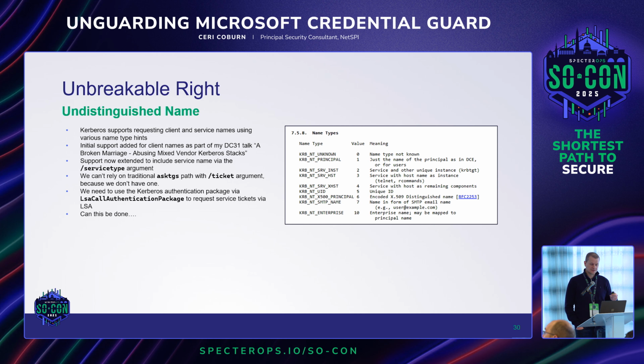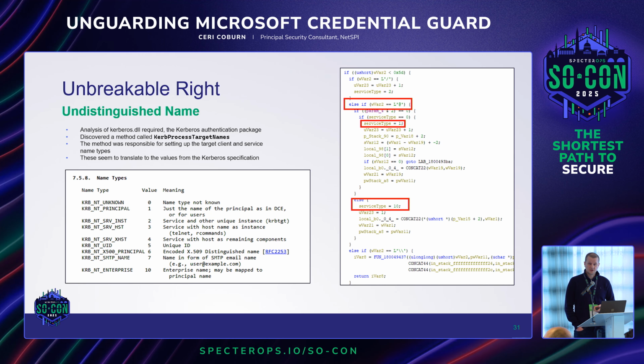Now, it's quite easy within Rubeus when you go direct, because you've got direct control over the packets that are sent to the KDC. But when you're proxying through LSA, which is what we need to do when we're working with Credential Guard, you're at the mercy of what the API is offering. And the public docs didn't really advertise a way this could be done. So again, we're back in Ghidra, stepping through code to see what capability we have in terms of controlling the hint that we want to give to the KDC for what the service type is.